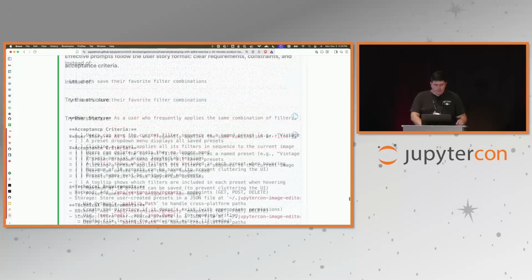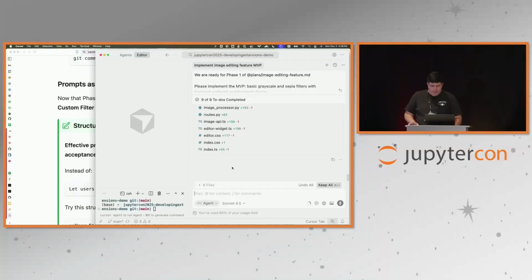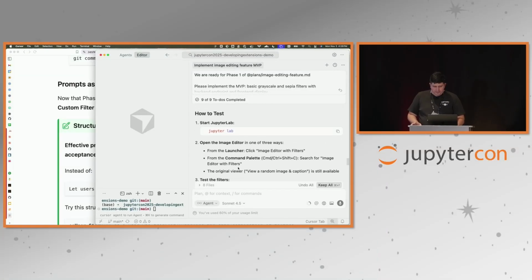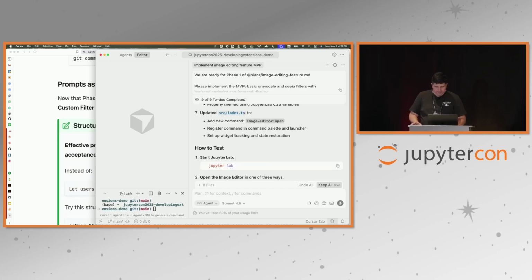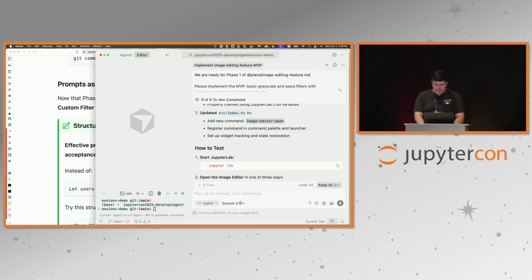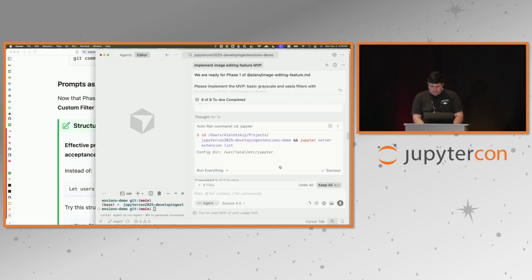So this is how you can write those in the form of user stories. But by now, it looks like everything is completed for phase one. Let me quickly test that. Actually, do we know if it ran pip install?